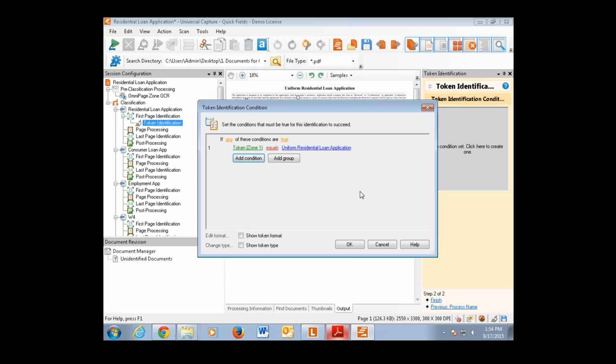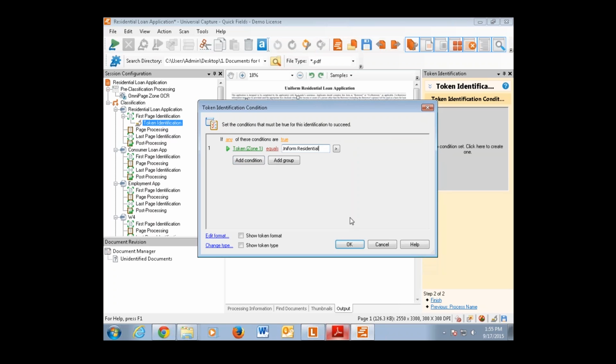Now, what kind of issues do you think we might run into if we try and run this all the time? Anybody who's worked with OCR or tried to read through the OCR file would know that it probably won't say that. It'll probably say something really similar, but there might be words run together with no spaces between them, or there might be multiple spaces between these words. It's not really the best way to set this up.